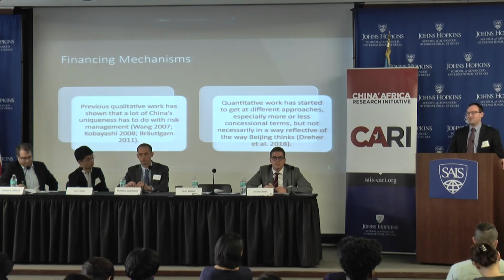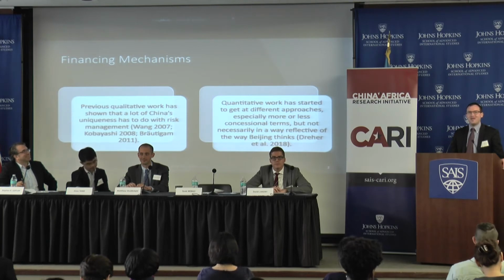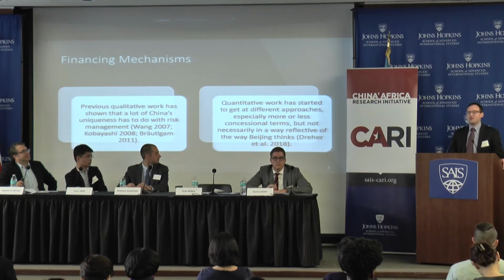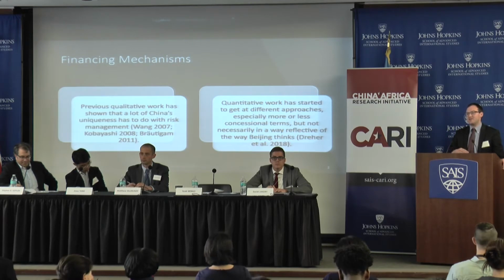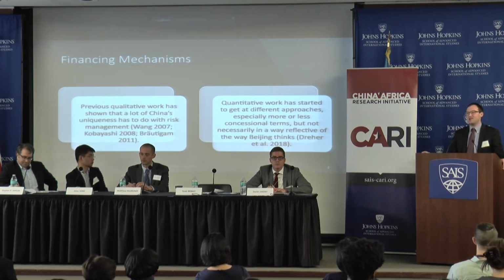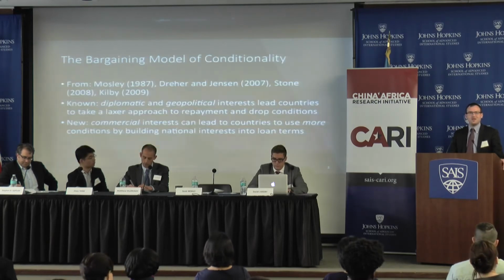But historically, it has been difficult, if not impossible, to really test this in the data, because, as many of us in this room know, data quality with respect to Chinese activities until the past few years was not great. But I think now we're getting to a point where we can test some of these claims. At the same time, there has been some quantitative work done on this, in particular the effort by Dreher et al. in a paper called Apples and Dragon Fruits, which compares Chinese to Western activities, kind of categorizing Chinese activities along similar lines, saying there's concessional ODA, there's non-concessional OOF, here are the patterns we see. And what I'm doing is really inspired by that, but maybe a little more using China's own categorizations of its own activities. What I mean by that is going to become clear in the slides that are coming.